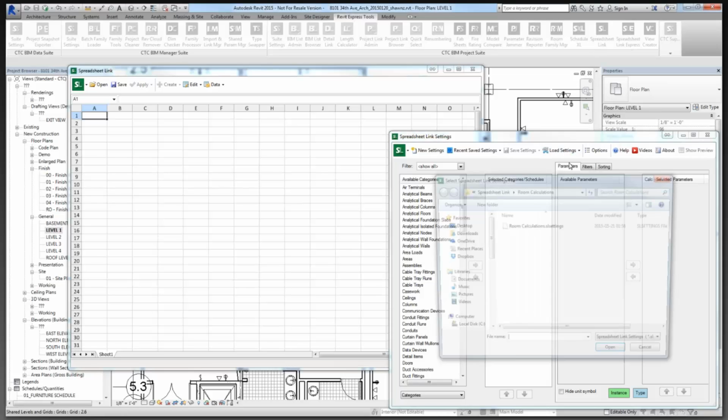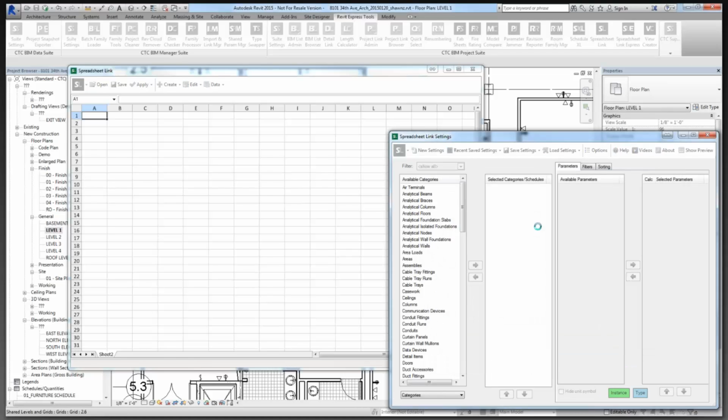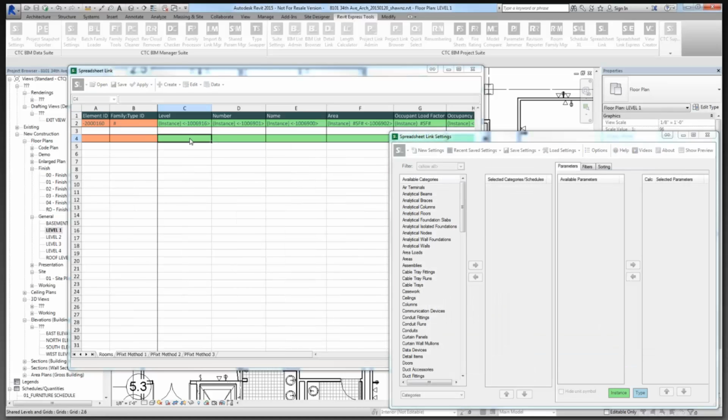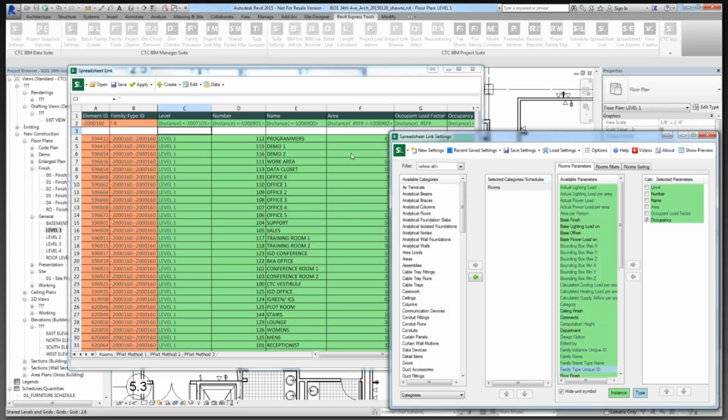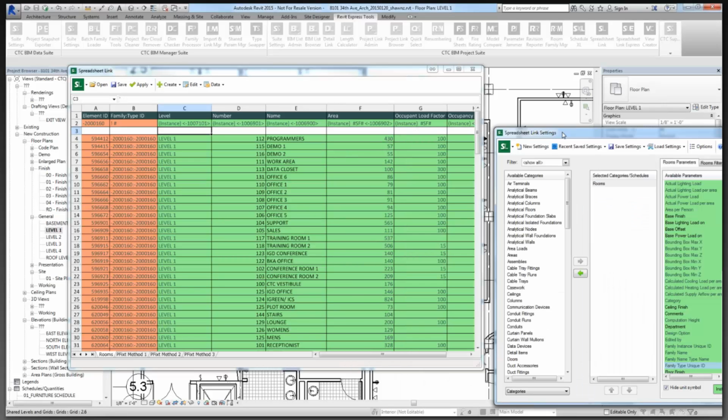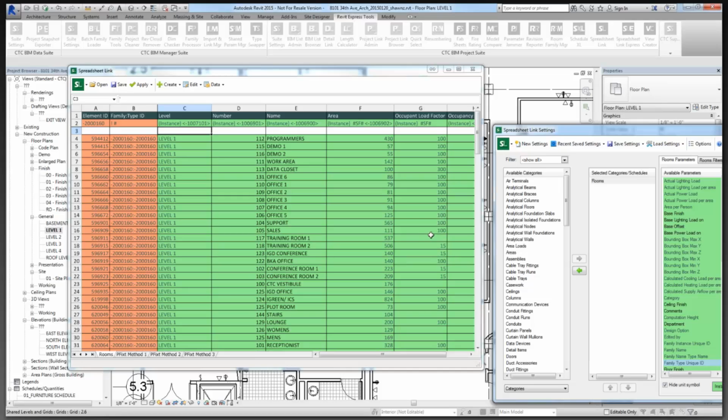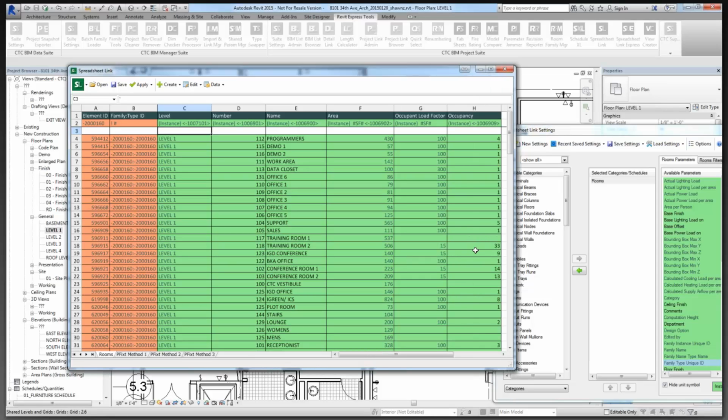So load my settings from a file, open up my room calculations once again, so it opens up that same file, that same template, which is blank right now, and it's going to rip through my project. It's going to re-extract my rooms. I'm going to go ahead and tell it to overwrite my information here, and there was a training room in the mix here that now has nothing for its occupant load factor. So its occupancy over here will have nothing as well. Used to be 13 people or something.